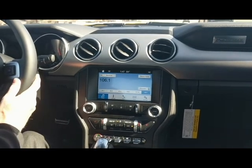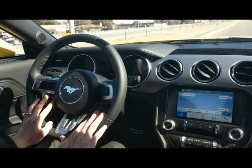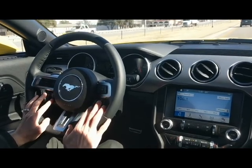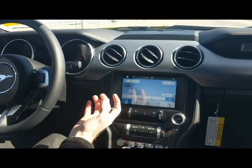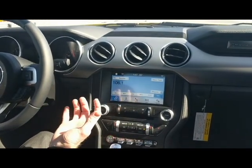To start a couple things off, you do have all your cruise control and everything handy on your steering wheel, along with your Bluetooth controls for hands-free calling — a very great safety feature. With your Bluetooth comes your Sync 3 system on this, which is going to be on your screen right here. You'll have a lot of capabilities in there, including the Ford Pass app where you can lock your car, start it, and things like that.